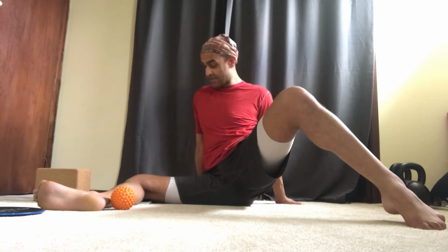Externally rotate up. Squeeze the outside of your hip. Squeeze. Lead leg's pushing down. Squeeze. Nice tall spine. Chest is tall.